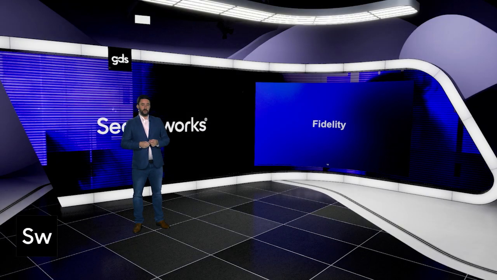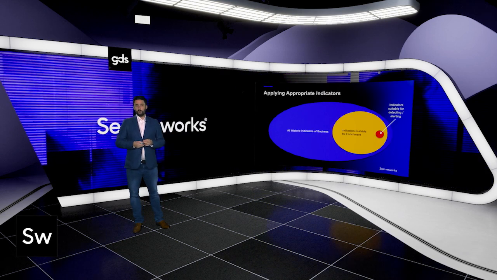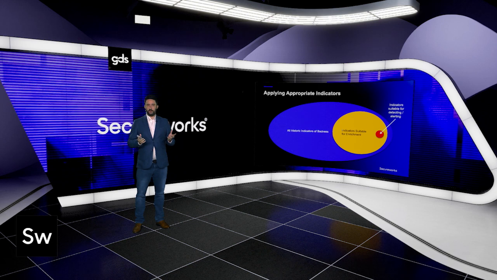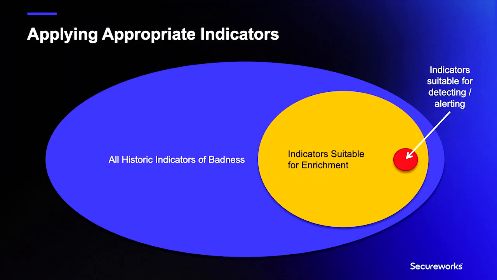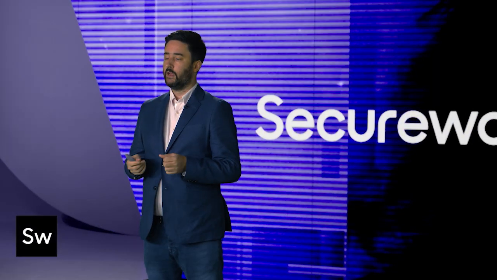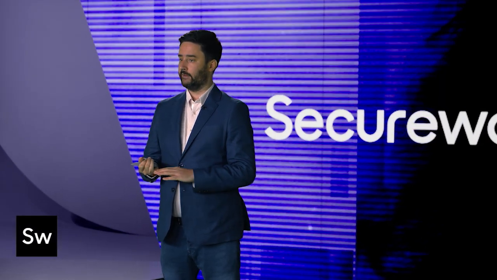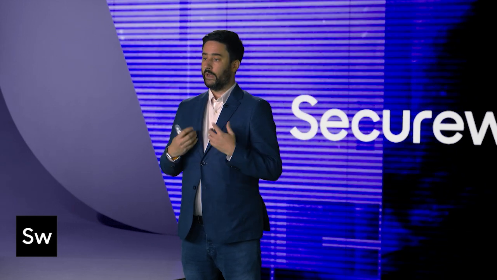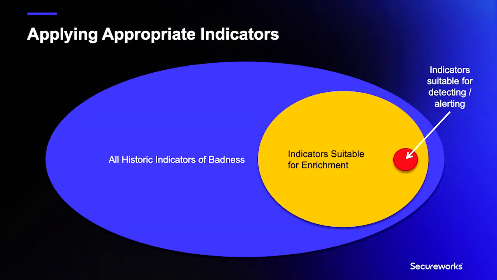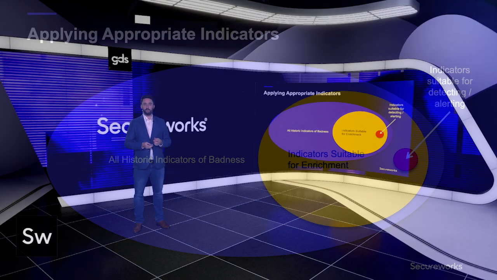The second dimension of indicators is fidelity. We have millions of indicators in our systems, but very few are suitable for active detections today. We have the set of all possible indicators; a much smaller set that are probably still live and relevant but not appropriate for detections because they're low fidelity; and then a very small subset we might apply to Taegis day by day. We heavily triage those indicators to make sure they're appropriate for detection, and we age them out very quickly — when we think indicators are no longer valid, we remove them to avoid creating false positives.